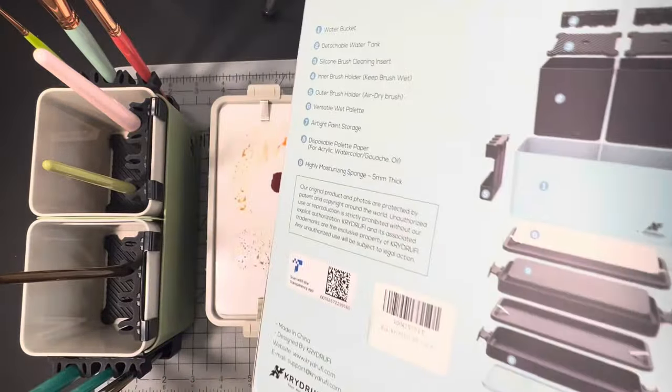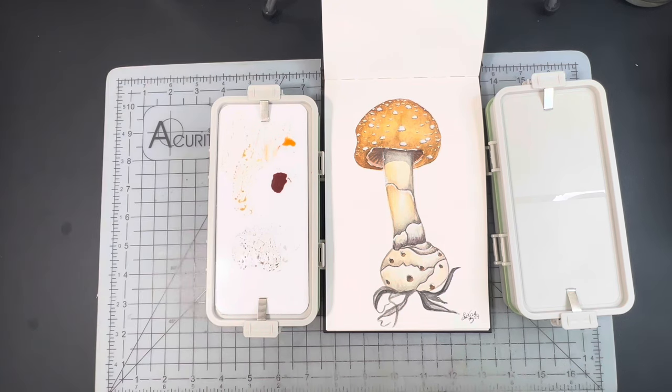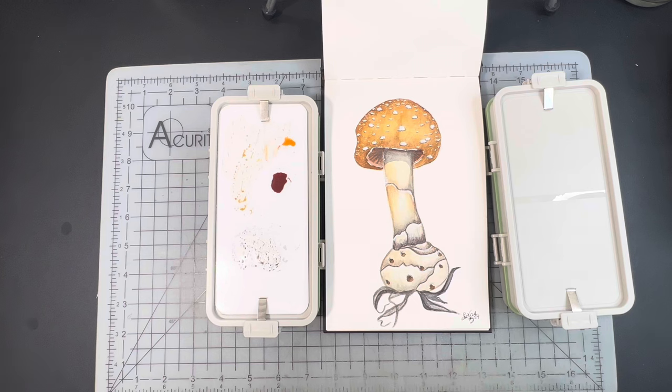This is pretty cool. Now, it was a gift to me, and of course, I'm always going to be honest. So if I didn't like it, I would say I didn't like it, but I really do like it. And that is my honest opinion, that I would give it 5 out of 5 stars. Now, if you are interested in sourcing this product, I do believe that it is currently around the $46 mark. I don't think there's an issue with me telling the price of it, simply because it was sent for the purpose of review, if I'm not mistaken. I do believe that was the intention.